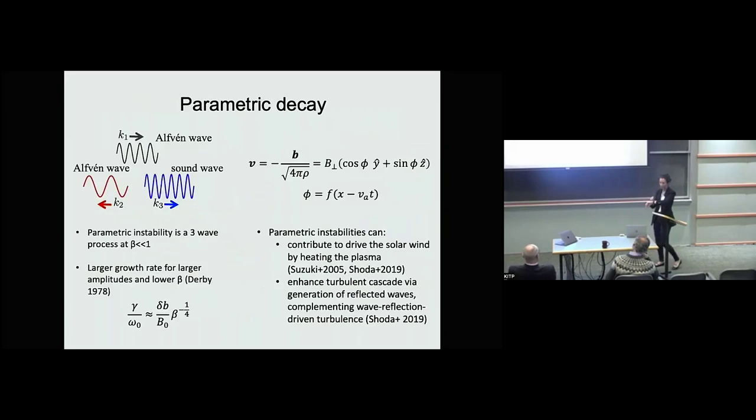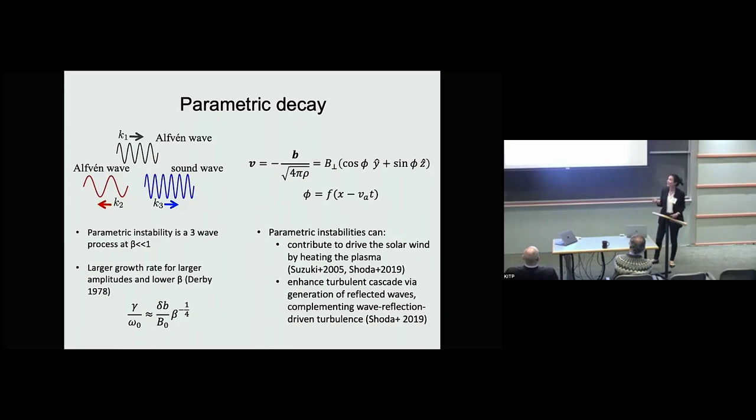Now, in the remaining 5 minutes, I decided to talk a little bit more about parametric instability because I believe that this is an important process that can take place also in other astrophysical environments. And basically, what is it? Whenever you have an Kelvin wave, it could be a monochromatic Kelvin wave, a broadband spectrum, or a wave packet, if the amplitude is large with respect to the background magnetic field, then the Abel wave is unstable, and it decays by resonating with an ion acoustic mode and a reflected galvanic mode.